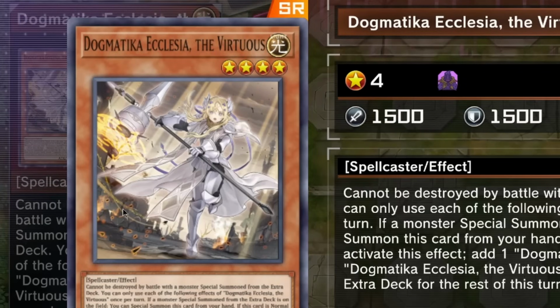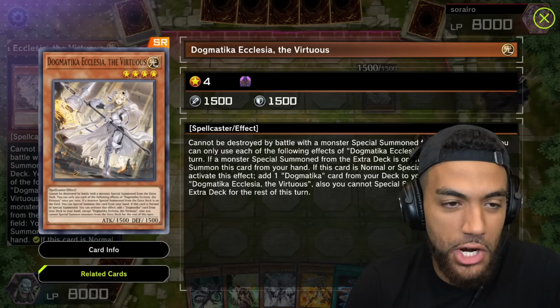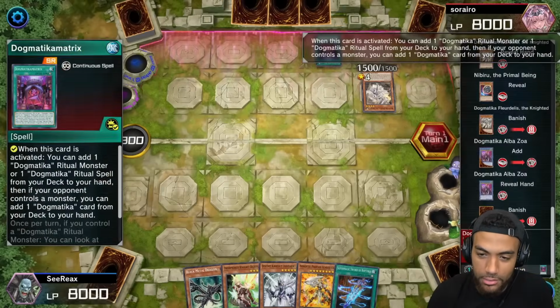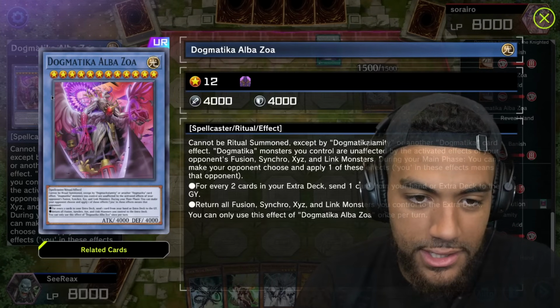So Dogmatica. Can we talk about how it's like 700 cards who look exactly like this card right here? Oh, this card's annoying. I know what you're bringing out. You're bringing out this little 4K beat stick.